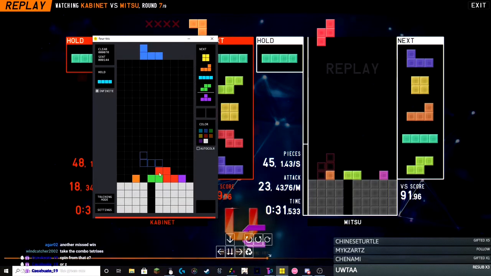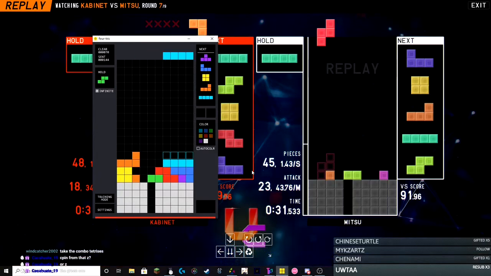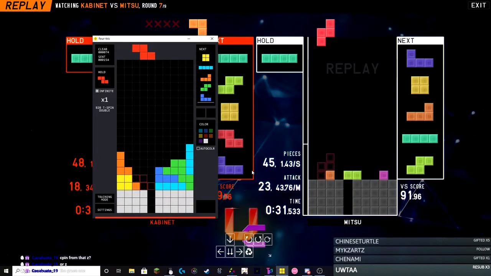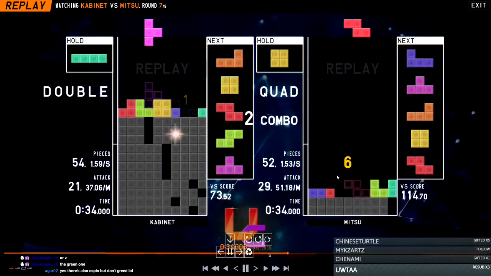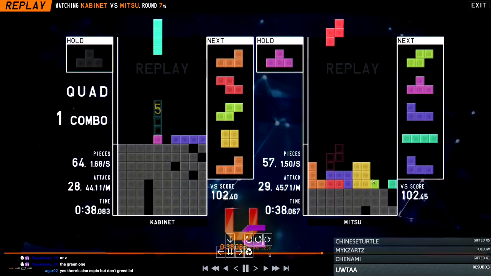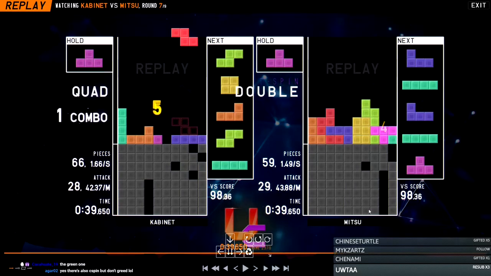Z-piece fits perfectly in here, creating 2 lines. J to the right. O, L. And if you wanted to, you could even greed. Oops. And then build up that way. There's good options off this board, though. Yeah, so this could have been a little bit better, but it's not a big deal. There I would have taken the single, actually.